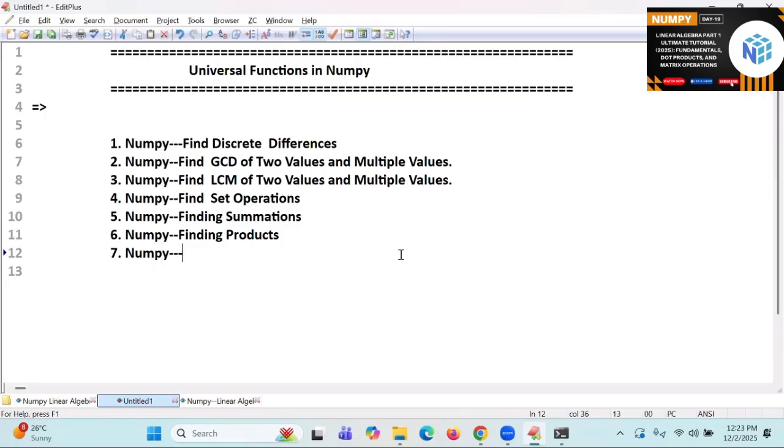Next, NumPy, I'm going to write it here. Rounding of decimals. Rounding of decimal values. There I will take. Already we learned round off in our case, percentage 0.2f, 0.3f. Here also we have truncate, round off, decimal. Some new functions will be coming. Next one you are going to learn.